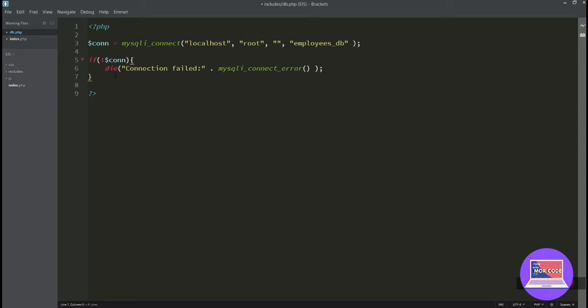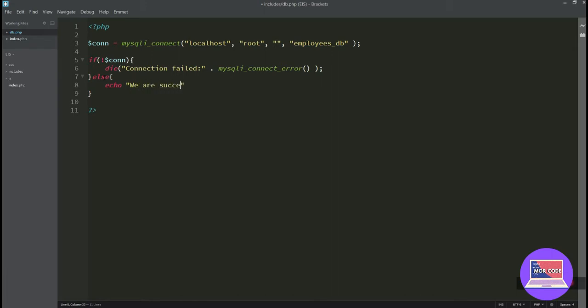Here we created our connection using this method, mysqli_connect. If there's a problem with our connection, it's going to display an error. But if it's connected properly, let's say else, let's echo something. Echo connection.